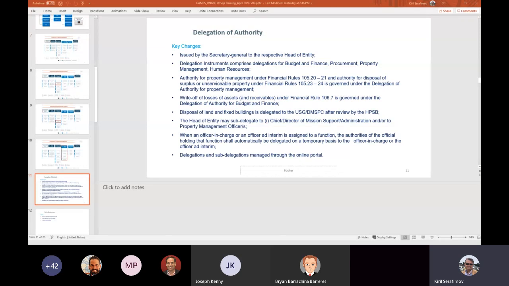But it of course has a lot of implications in terms of planning of a mission drawdown and liquidation for peacekeeping, which is being factored in the policy documents that Viria is leading on the development of. I believe that we can talk more about it tomorrow, but this is the basic reason why it's not included, because it's not really part of the delegation instrument. And we would leave this discussion for tomorrow if you agree.